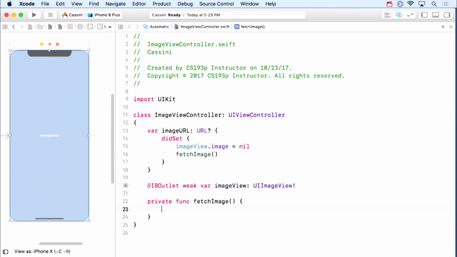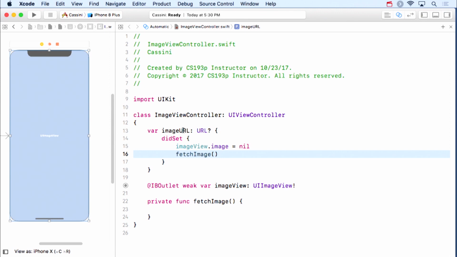And eventually on Wednesday, we're going to make fetchImage work in a background task, obviously, because it could get blocked by the network. So I'm kind of thinking ahead a little bit and putting this in a separate function as opposed to just dropping it right in here. So someone set a new image URL, we would clear out whatever image we have, if any. Image is just a var in our image view that sets the image. And then we're going to go fetch a new image over here.